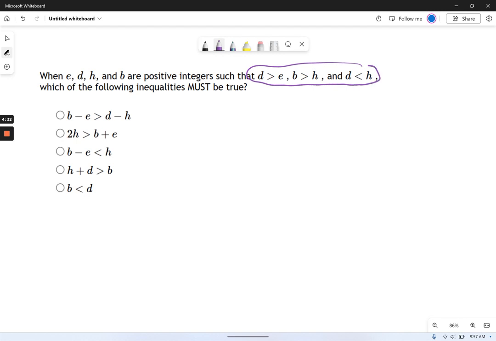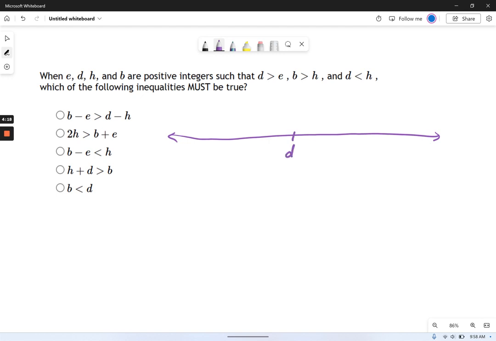And this is the part where it really gets insane if you're trying to keep this all in your head and do it mentally. I'm going to do something different. I'm going to write it down on a line. Remember our good old number lines? Let's just put the number D right there. There's D. It's some number. I don't know what it is. But I do know it's greater than E. So I'm going to put E over here. That's just using this information right there.